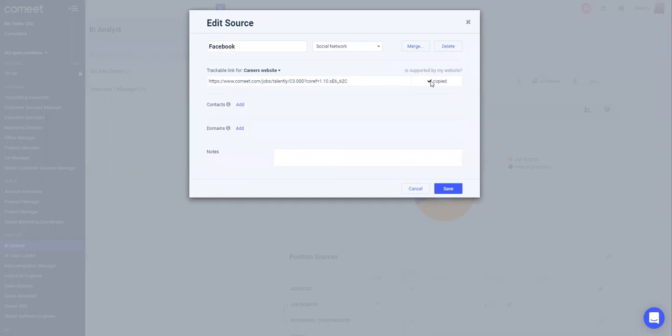Just like we did before, we can now go on Facebook, write a post, share that our company is hiring for various positions, and share this link so that candidates can click on it, browse the open positions, and apply to the ones that they're interested in. Just like before, these candidates will apply just as all of the other candidates do, wait for you in Comey under your tasks in their first step in the workflow, and be assigned to the Facebook source.